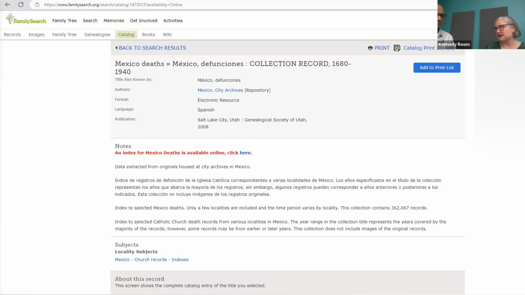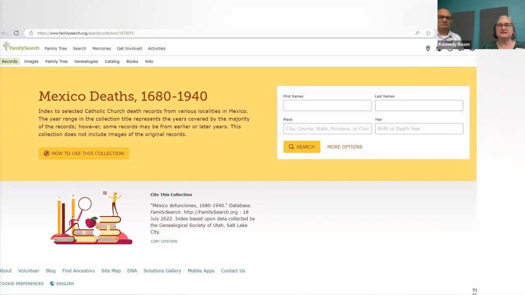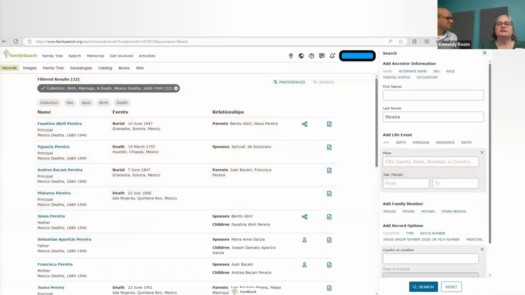So some things are not indexed like the previous two, but this one is indexed. So I clicked here and it took me to this Mexico deaths collection. I typed Pereira in and clicked in on, I believe, the first one, but you get the index here.